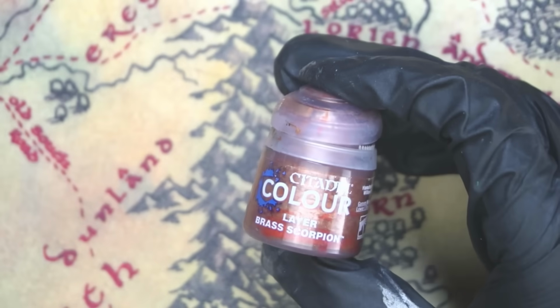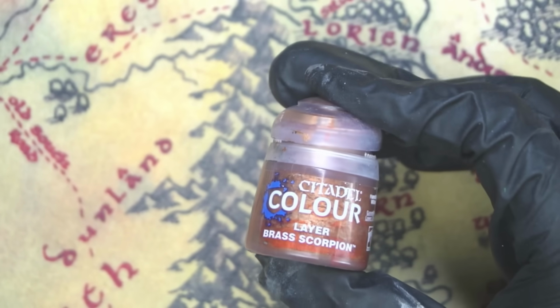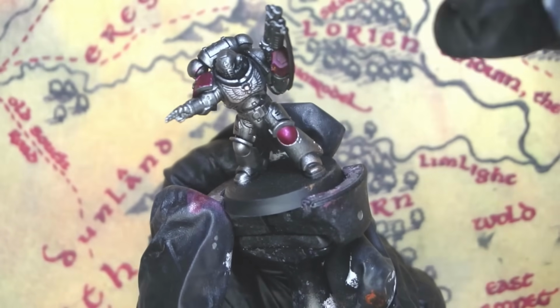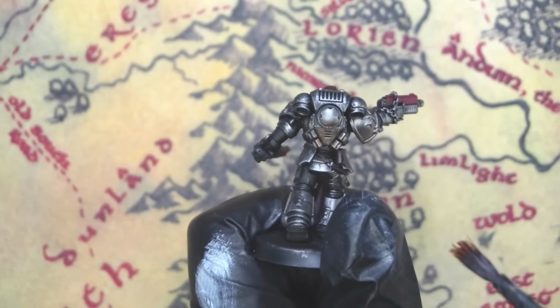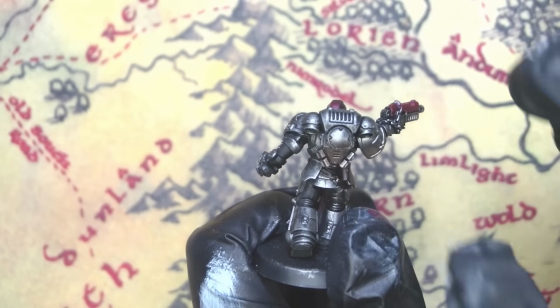We're going to start covering all of the Space Marine armor in dirt, grime, rust, and blood. So I'm gonna go over the armor here with bits of brass scorpion to represent rust that has formed on the armor throughout the centuries. This is a really awesome step because it's going to break up some of the monochrome lead belcher metallic color. A little trick here is to smudge the brass scorpion with your thumb. This will help it blend in and make it look a little bit grimier and dispersed. Perfect for a grimdark aesthetic.